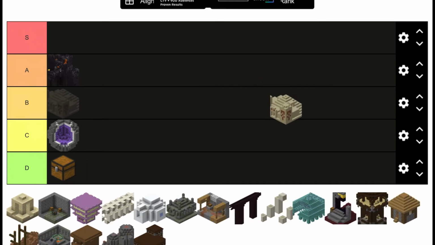The next one is the Desert Temple. The Desert Temple is a very old structure, and it is an only desert exclusive structure. The stuff inside this temple is really good. You can get enchanted golden apples and diamonds and a lot of iron, bones, and all sorts of stuff. They're pretty good for speedruns, and they do look pretty cool for the age that they are, for how old they are in the game.